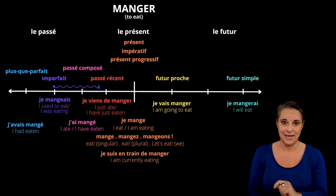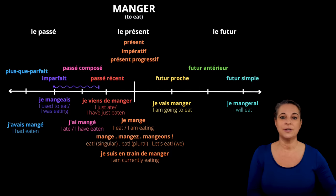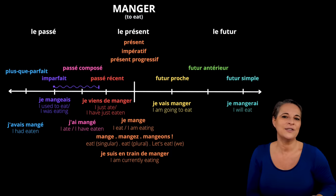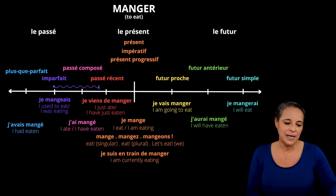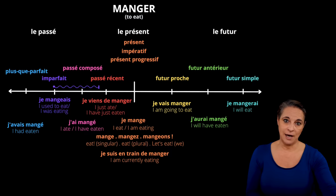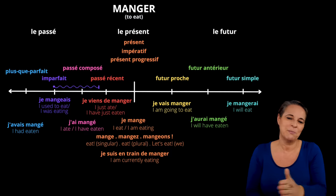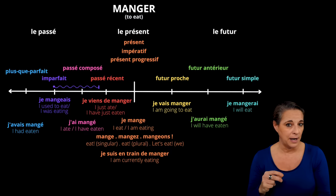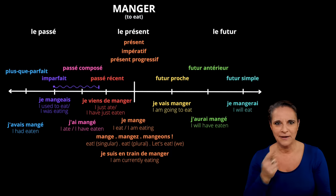I'm going to finish with one last future tense, and this is the futur antérieur. This tense is used to talk about a certain action that will happen by a certain time in the future. The futur antérieur is the equivalent of the future perfect in English, so it would be I will have eaten. In French it would be j'aurai mangé. We don't have the modal will, so we conjugate to have in the future and add the past participle — j'aurai plus past participle mangé. It is also used to predict or make suppositions about what may have happened in the past. It goes just before the future simple but after the futur proche, as it's still a past tense but in the future.